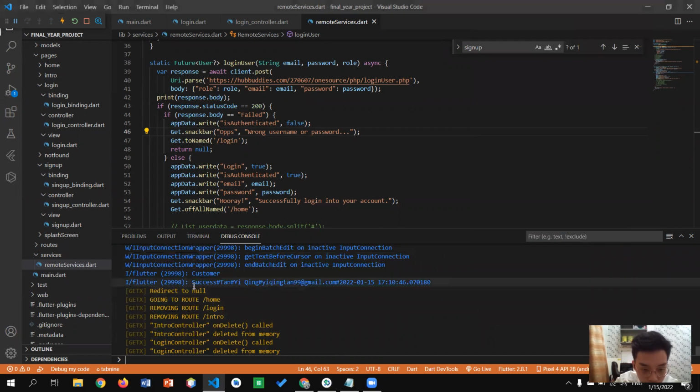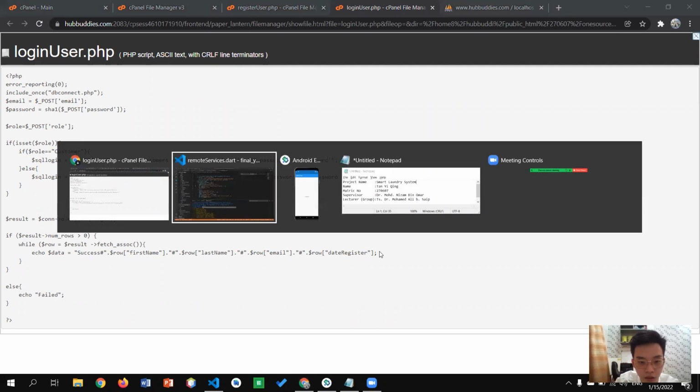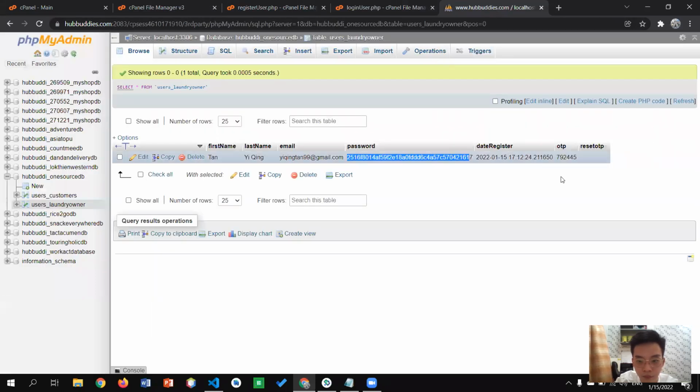You see here it shows success and also some of my data. So what is this? It's from here. Success, first name, last name, email, and date register. The date register is the current time here, it will take the current time.